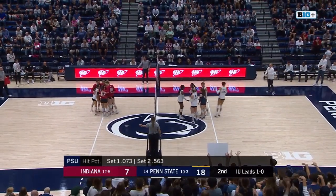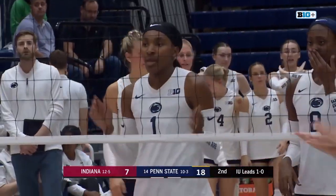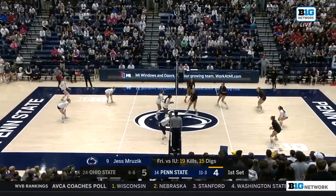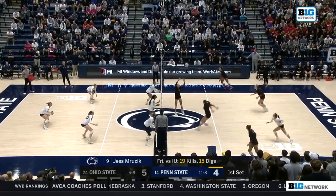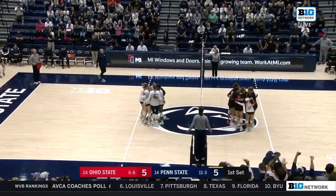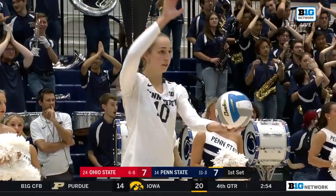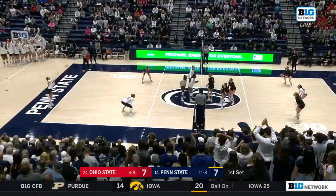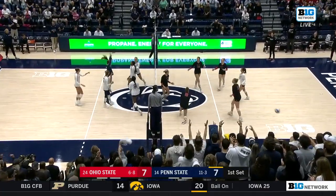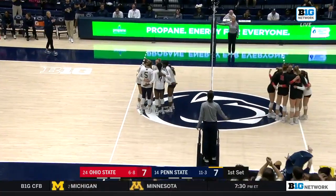Not only offensively, but defensively as well for Cameron Hannah. She combines with Taylor Trammell. Seeing in the build that they trust that they have been building since preseason. And Pedraza said it's taken time. Truman running the middle there and shut down, kind of shuffling for Penn State to get its offense on track. Hannah has really increased her numbers over the past few matches, so she must have been working really hard in practice to get that play.